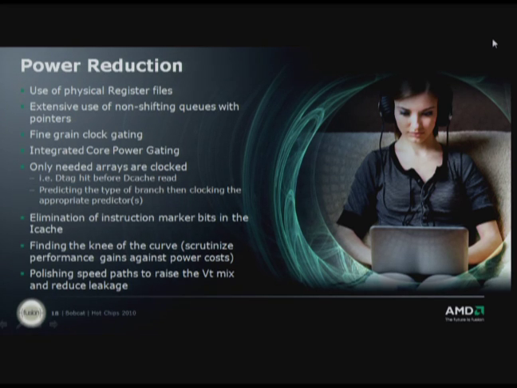Another example here, more specific to the instruction decoder. Some machines use marker bits, and the idea here is you mark instructions inside your iCache or in a separately indexed structure to tell you where your instruction boundaries are. And we made a decision early on to go back to what I would call a brute force x86 dual wide instruction decoder that doesn't know about marker bits.